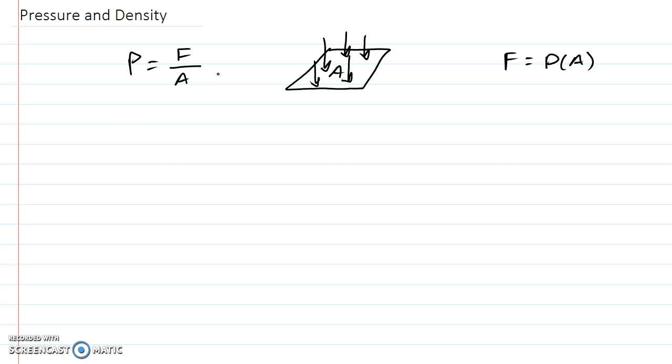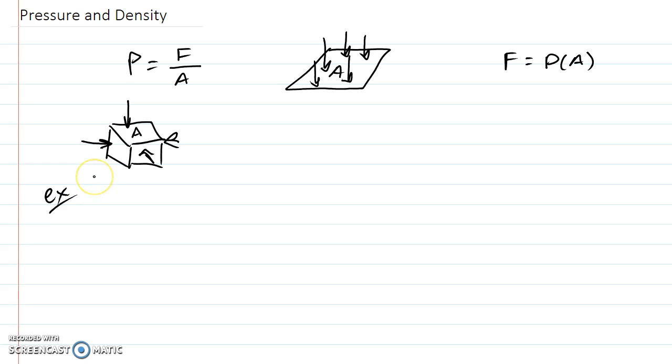So both are useful. One thing that you should know, if you have a box and you are working with some forces and areas here, if you have the area of the box on one side, that is enough. The pressure is going to be the same on all of the sides. So you only have to figure out for one side of the box.